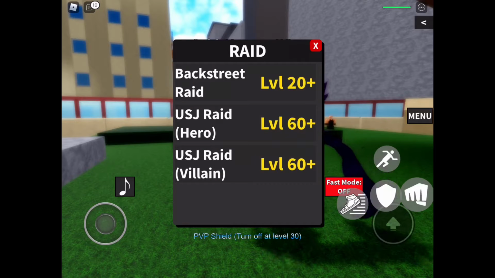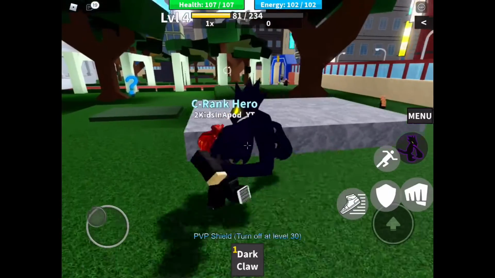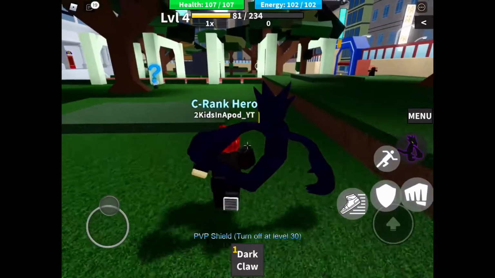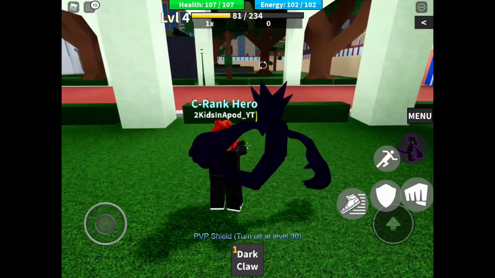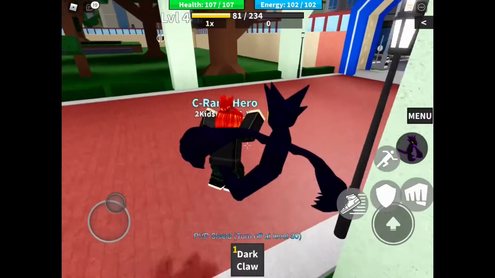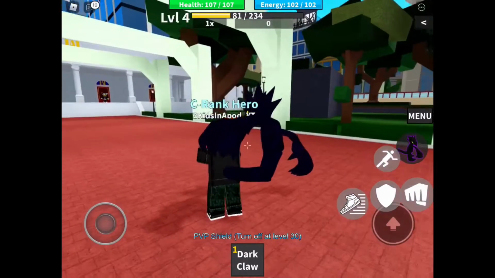Backstreet raid. You're going to have to be higher level on this one here. So now click menu. Now I'm going to show you guys how to get another quirk. Let's say you don't like your Dark Shadow. Now let's go ahead and go here. You guys can see from here.